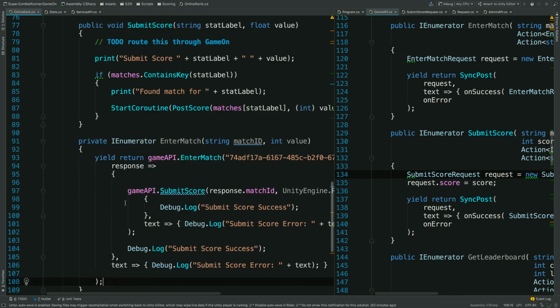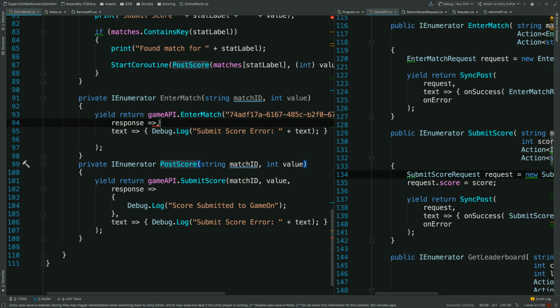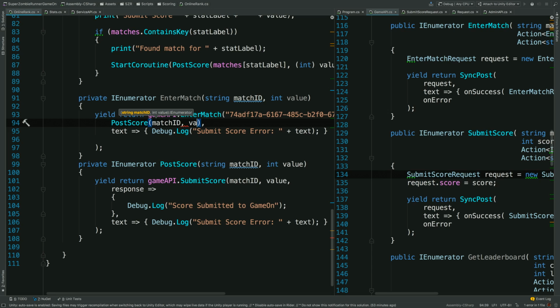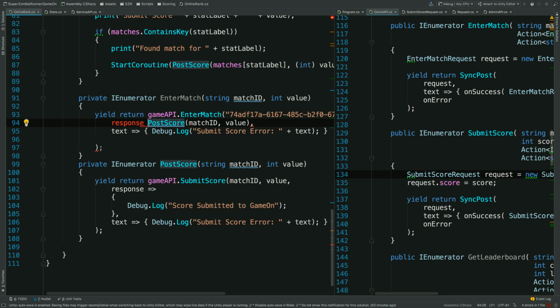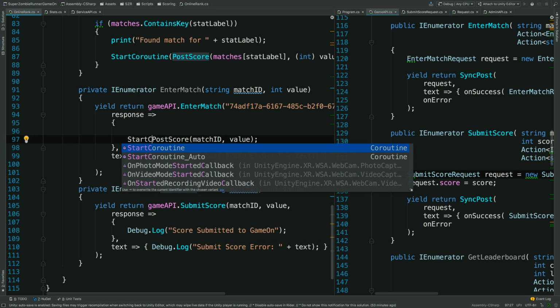So what we're going to do is on response, we will post score match ID value. StartCoroutine.